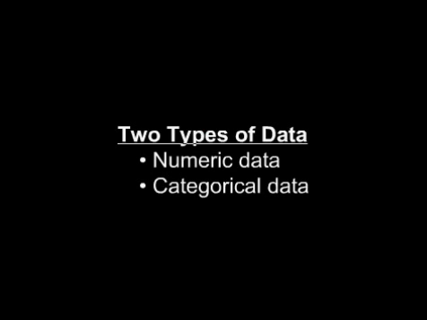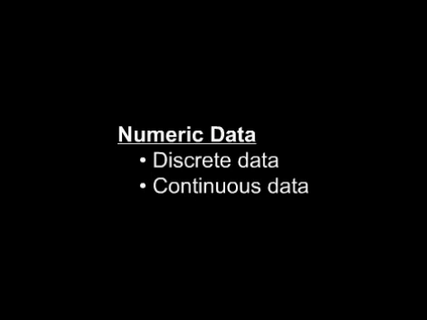We can go further and split numeric data into two types, discrete and continuous data. In the machine learning literature, and especially the older statistics literature, there's careful thinking about the distinctions between these. For instance, we're going to discuss linear regression, which is appropriate for continuous problems, whereas Poisson regression is more appropriate for discrete problems.